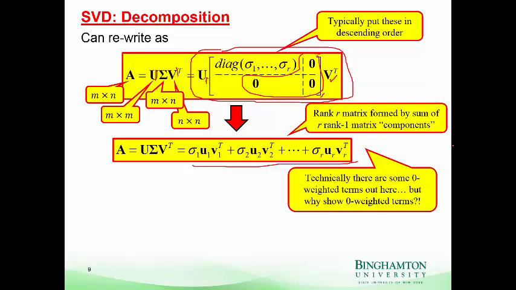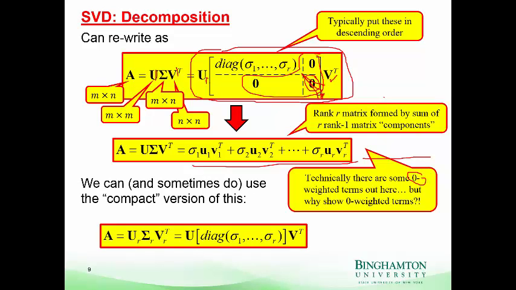Now, technically, we can think about those null space vectors, the u sub r plus 1 and v sub r plus 1, and r plus 2, and r plus 3, all the way out, however far we want to go. We can think of those as being out here, but with zeros in front of them. Where do those zeros come from? They are the continuation down the diagonal that is in that right-hand corner. Now, that's not square, so when we continue the diagonal down, we don't go all the way down to this corner necessarily. We might end up hitting up here or hitting down here. When we do some examples, we'll see that.